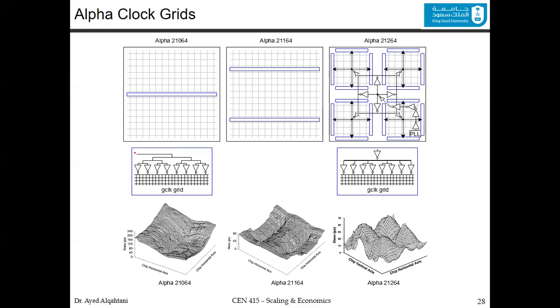The original clock source will come from this side, and it will be distributed through this network until it touches these points here. From these points, it goes to the grid, the clock grid. And from the clock grid, whatever system needs the clock can get it from the grid. So if there is a circuit or a gate here, it will get it from the grid just on top of it.